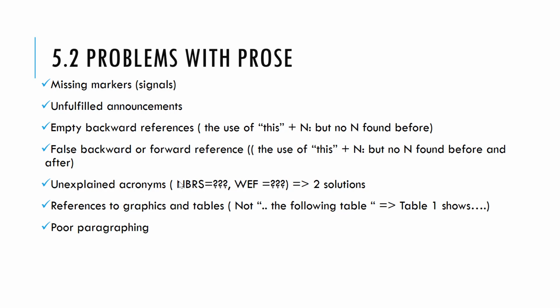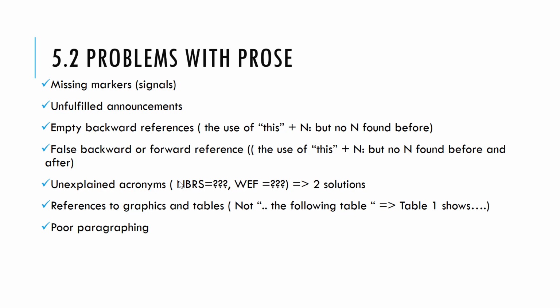So there are two solutions. First, spell out the acronym on the first occurrence. When you first write it in your document, spell out the acronym. Or the second solution is to have a kind of list of acronyms for ready reference. Append a list of acronyms for ready reference.